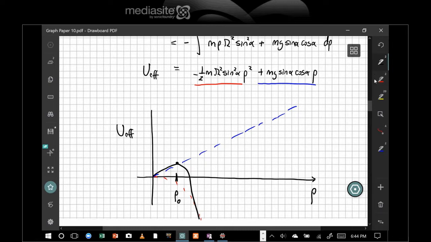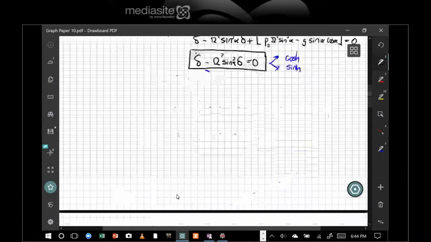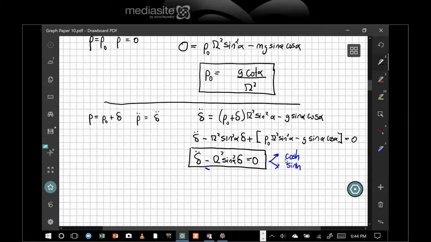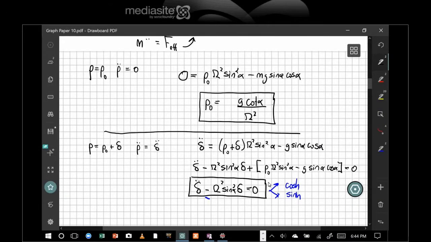So again, I showed that the equilibrium position is unstable in two ways. One, by plotting the effective potential, and two, by looking at the frequency of small oscillations and showing that I get a differential equation whose solution is a cosh or a sinh. Okay, so that's that problem. I think the cool thing about this particular problem is we actually described a lot of physics without solving any differential equation whatsoever.